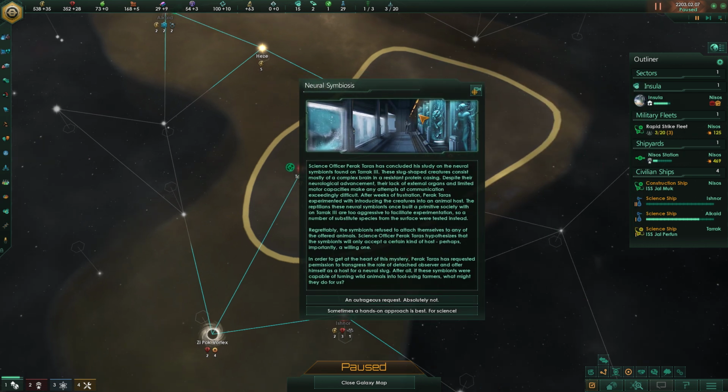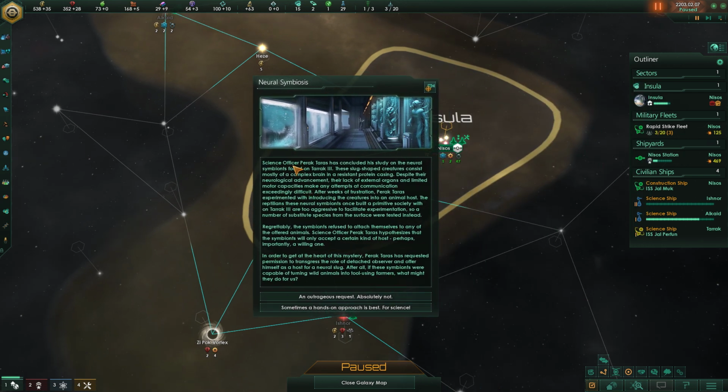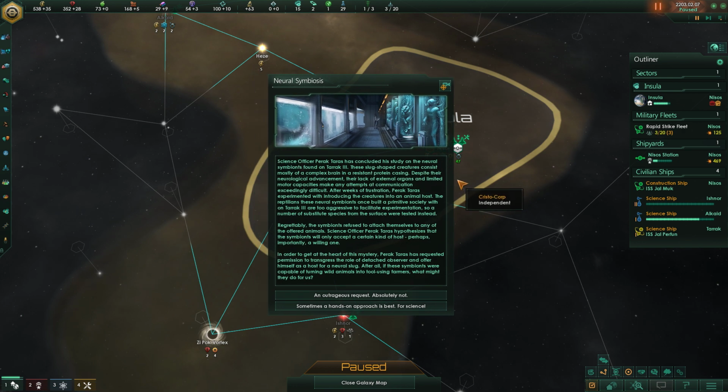Neural symbiosis. Science officer has conducted his study on the neural symbiotes. These slug-shaped creatures consist mostly of a complex brain in a resistant protein casing. Despite their neurological advancement, they lack external organs and limited motor capacities and made any attempts at communication extremely difficult. After weeks of frustration, he experimented by introducing the creatures into an animal host. The reptilians were these natural symbiotes once built a criminal society with.